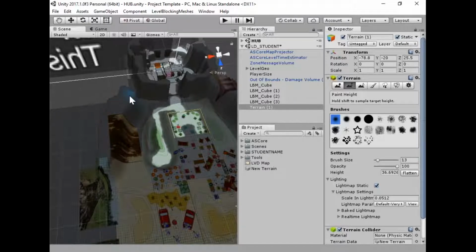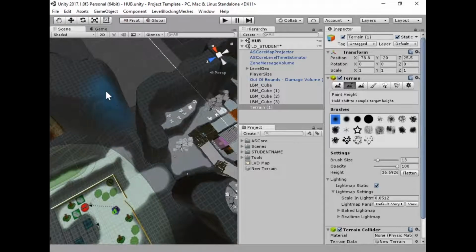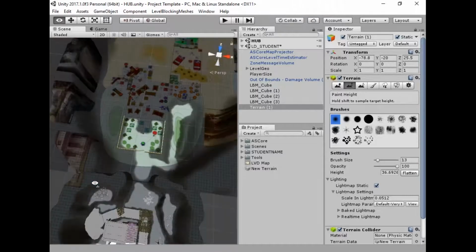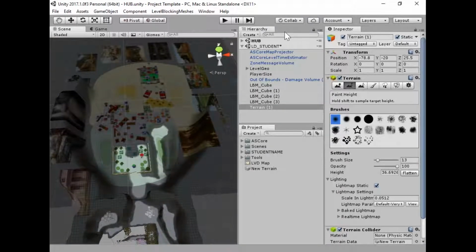And the map definitely didn't have that before, but I'm adding it. Making sure not to modify the hub scene, just to pair mine up with it so it looks like it matches. And there's the little area to walk out and check things out. We'll go ahead and hit play.